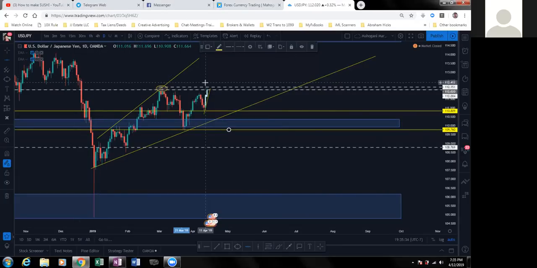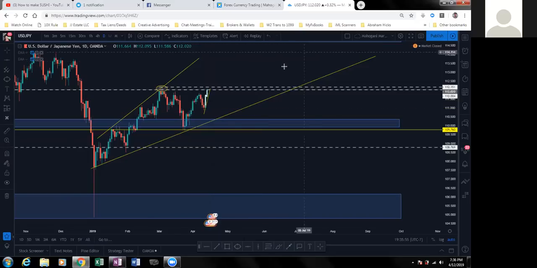Impulse, correction. There's going to be a continuation coming, but it's on a daily time frame. So this could be in a month. It could be in a week. It could be in 2 months. We're not saying when it's going to happen. We don't know when it's going to happen, but we are aware of it. We are definitely aware that this right here is expected to fall sometime soon.